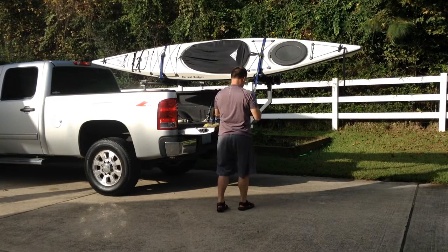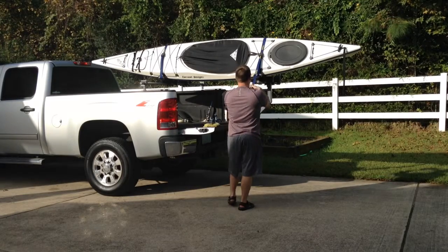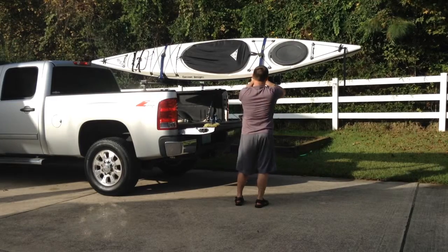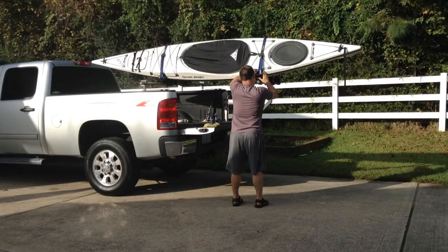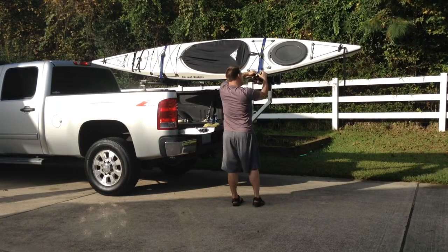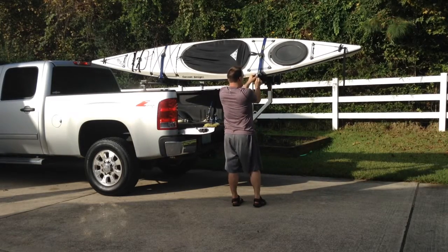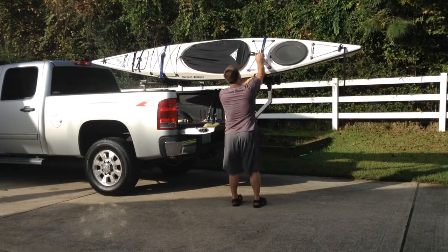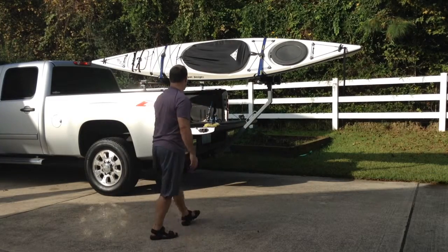Fold this end up here a little bit, and then go ahead and stuff it in there. Just keeps the wind from smacking the tails around.